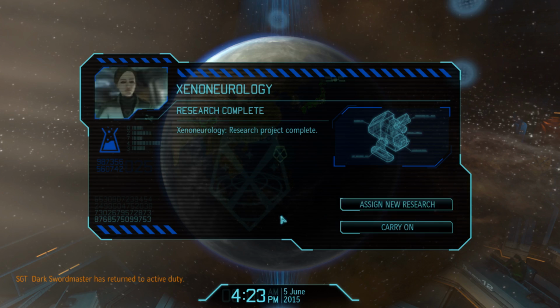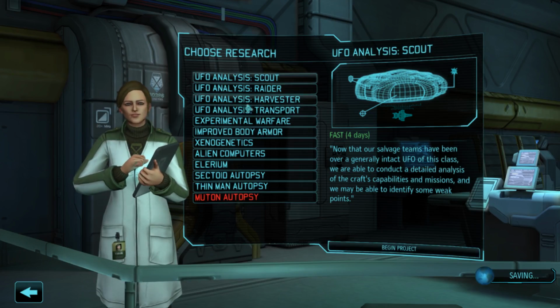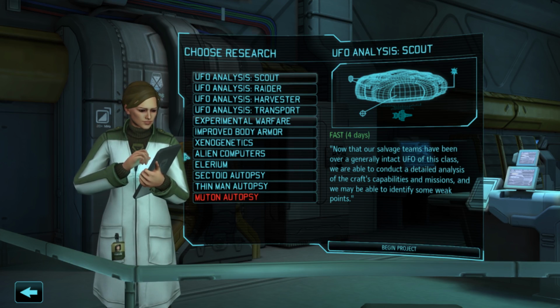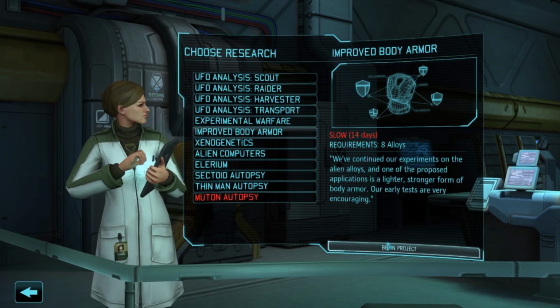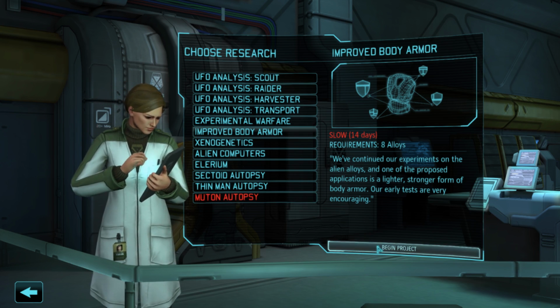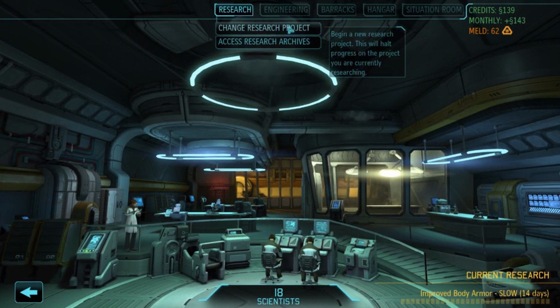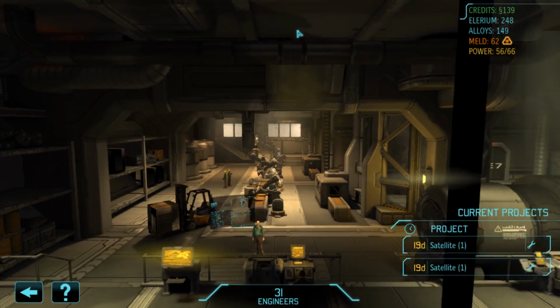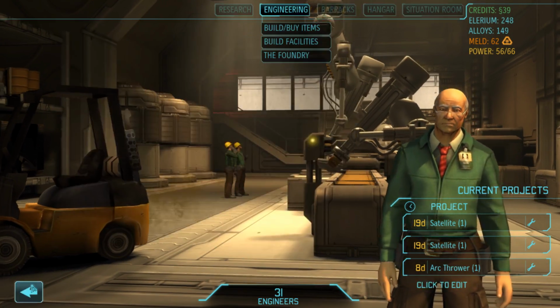There's neurology. Alright, and now we can build arc throwers, and next up on the research list, we're probably going to go, that's right, we're going back to improved body armor next, to get those better suits of armor out. Carapace really helps a lot, especially as mutons start showing up. Kevlar really just doesn't cut it anymore.